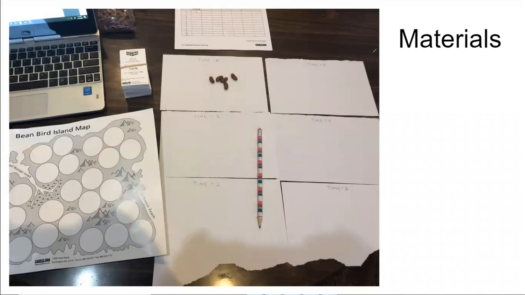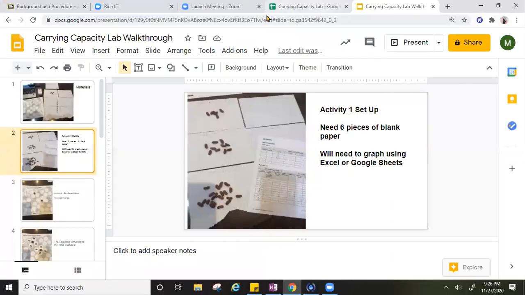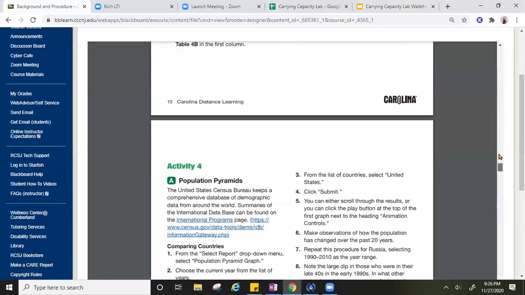Okay, so let me clear all that out. Yeah, so you can kind of see what I went through here. And then I started filling out my chart. So you need 6 blank pieces of paper. You're going to need to graph it. So activity 1, we're going to consider that the walkthrough for that is pretty much done. And it's fairly easy. It's activity 2 that is different for sure. Different than I've run it before. So let's take a look at the instructions first before I show you any pictures.